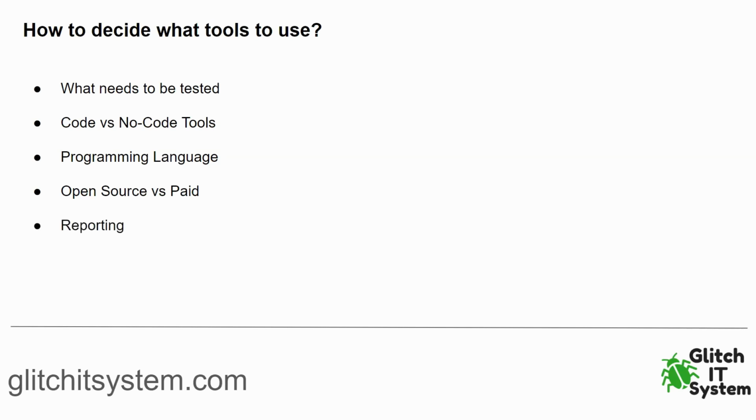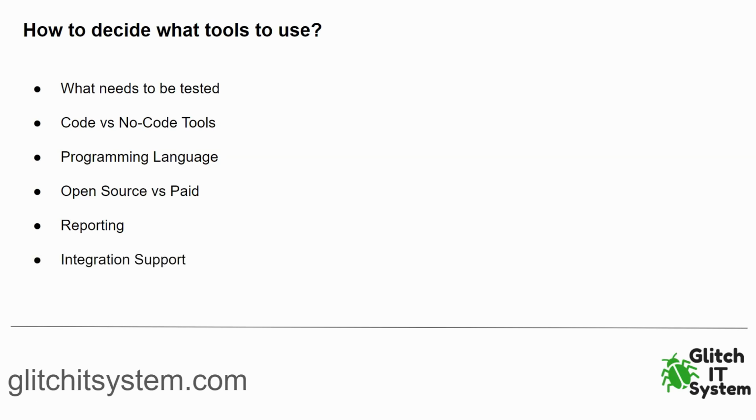All right, reporting. All of the test automation tools should include some sort of reporting. Usually the code-based ones allow you to choose which type of reporting that you get, so you have some flexibility there. The non-code-based ones are going to usually have just one standard way of reporting, but you have to see what kind of information you are looking for to be reported back, and find the tool that gives you what you need.